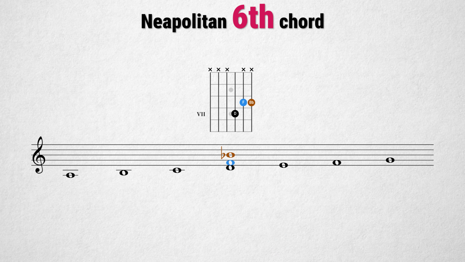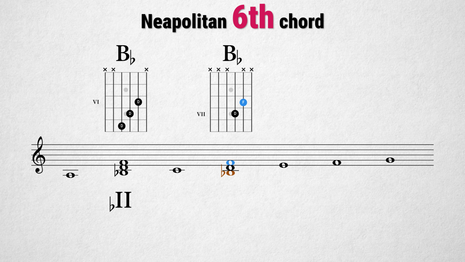Taking a closer look, we could make a triad out of the structure by putting that minor sixth, B flat, in the bass. So we'll get B flat, D, F, and that is a B flat major chord. It is in fact the major flat second degree in the A minor key. Now the Neapolitan chord can be seen as the first inversion of that flat second degree. It must be said that this explanation was adopted much later in history, around the 19th century.